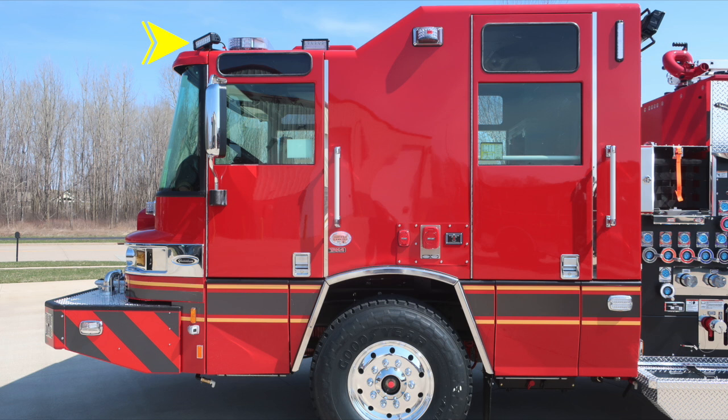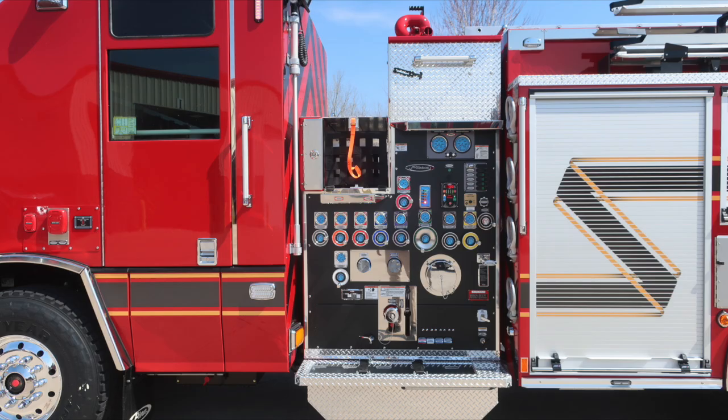Up to the top, we've got a slightly angled forward-facing floodlight, and then also a side-facing floodlight. Up at the very top section at the notch area, you'll find an emergency warning light side-facing, and at the rear of the cab, LED water tank level indicator. We'll come back to this section next. This is the mid section. We'll cover that in great detail.